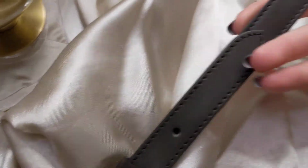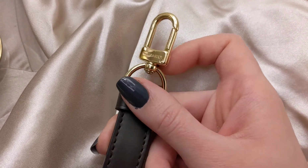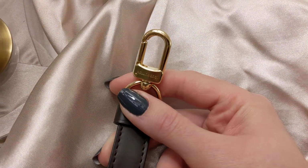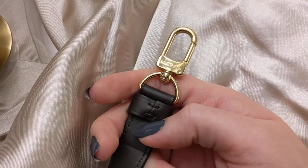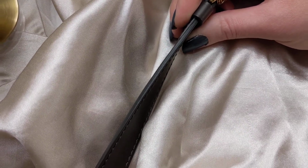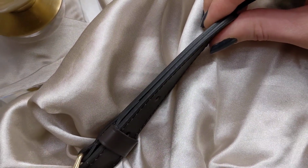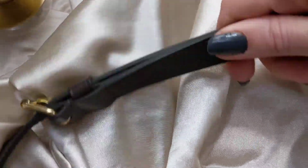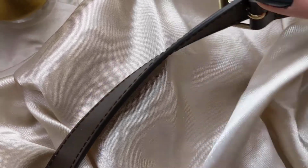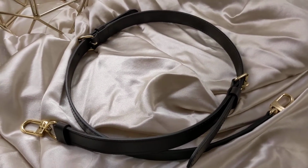All right, now we're at the end. The other clasp. How is it looking? Looks good. Okay, so I'm probably gonna have a hard time getting in on the glazing, but it looks fine. I don't see any issues with the glazing. All right, I will save anyone who is still watching this some time by not going through all of the glazing on the strap. I think it's in good condition. I think it looks completely fine.